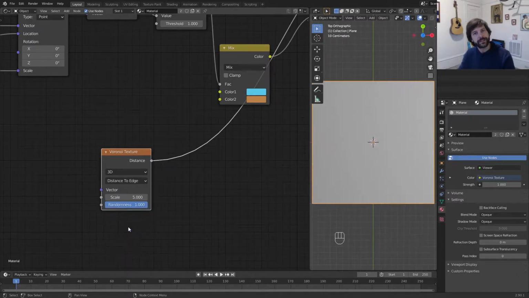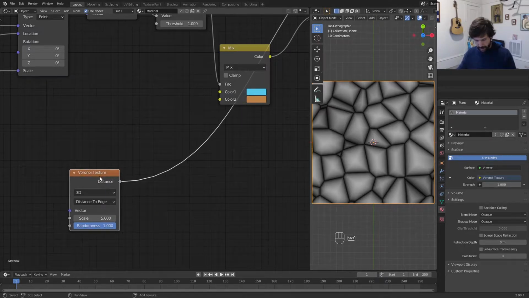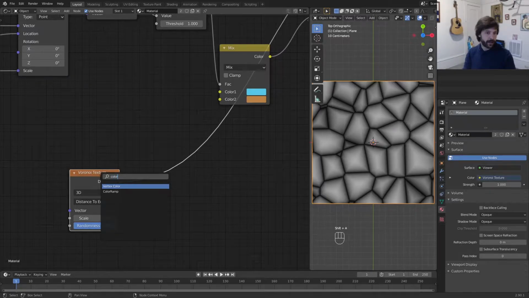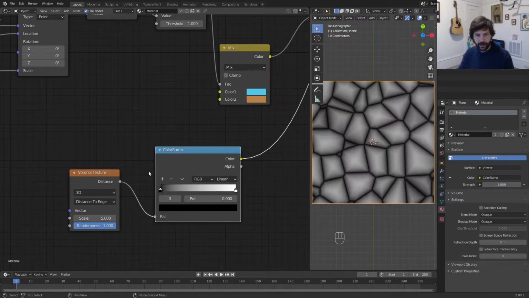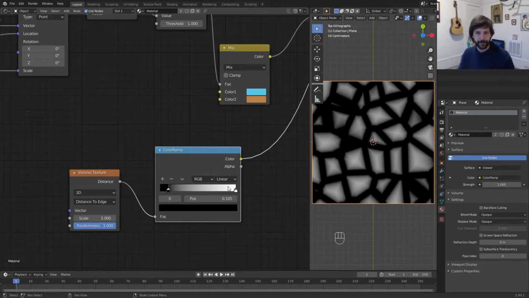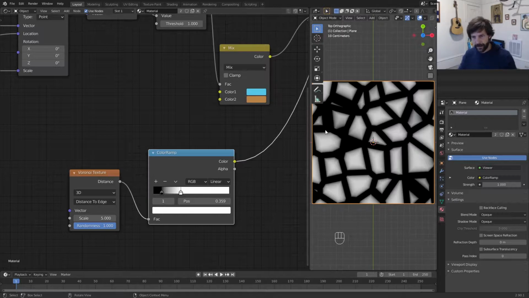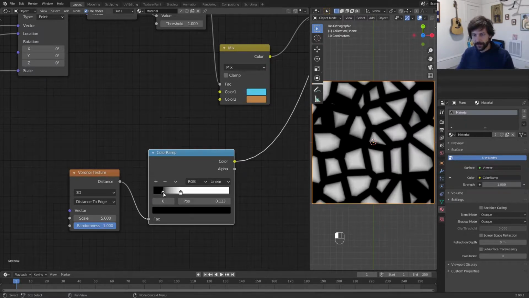Go to distance to edge, and you've practically got chocolate chips. I'm going to create a color ramp, throw that on there so we can tighten up the values. Something like that. That looks pretty good. Pretty happy with it, except they're all really uniform.